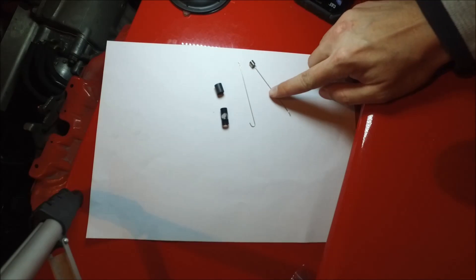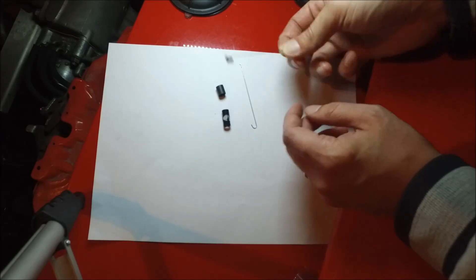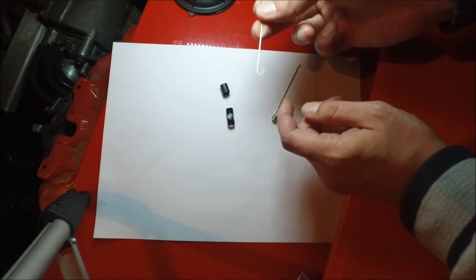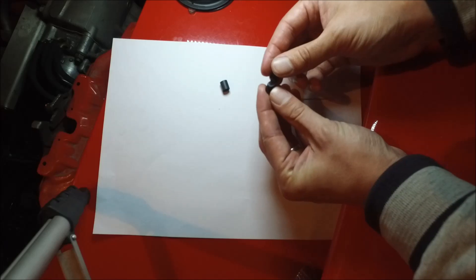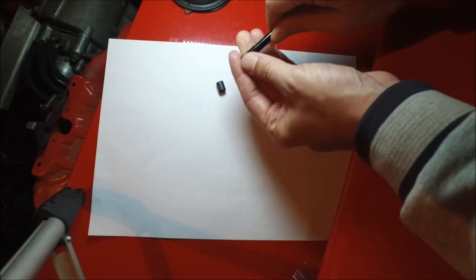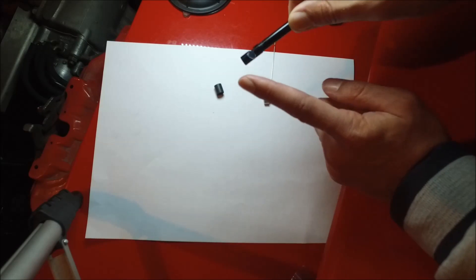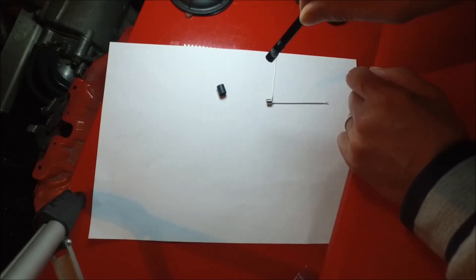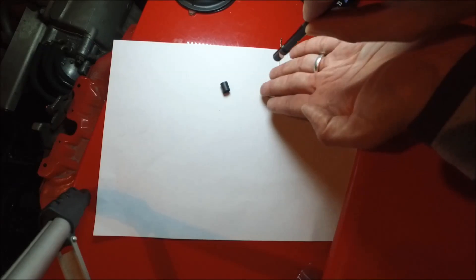The other thing that came with the camera are three little attachments. There's a magnet attachment that you can use to retrieve bolts and other metal things from tight spaces. There's a little hook attachment that you can use to retrieve non-metallic things you can't grab with a magnet. And there's this little mirror attachment — you screw it onto the camera head and it has a little mirror on it. What this is used for is to look at the walls of a very tight spot you couldn't see normally, because the camera only sees what's in front of it, and this lets the camera see what's on its sides.